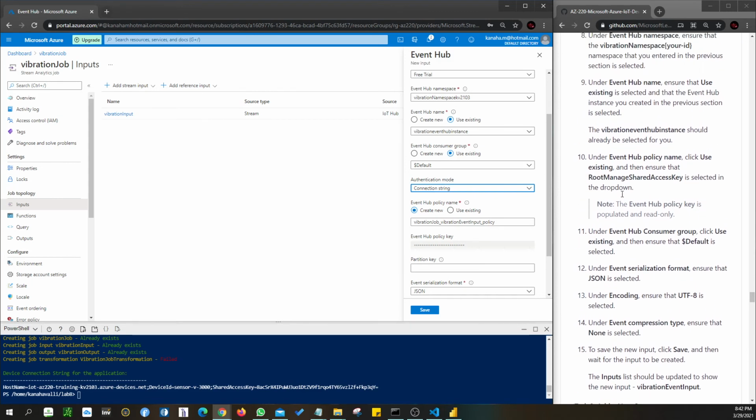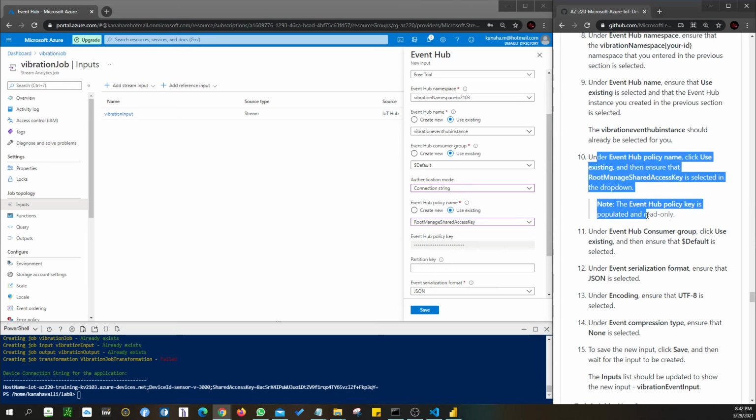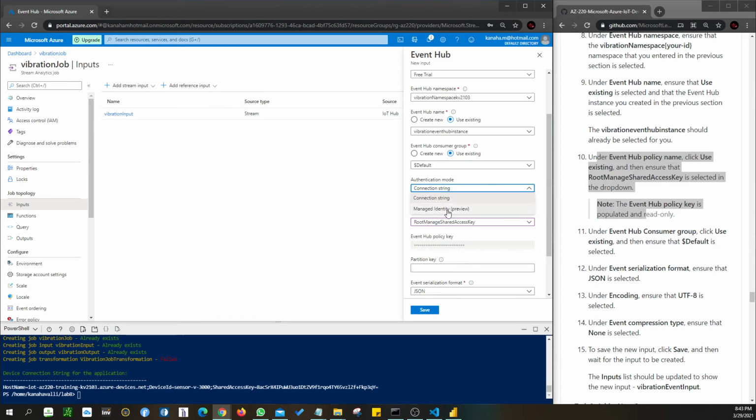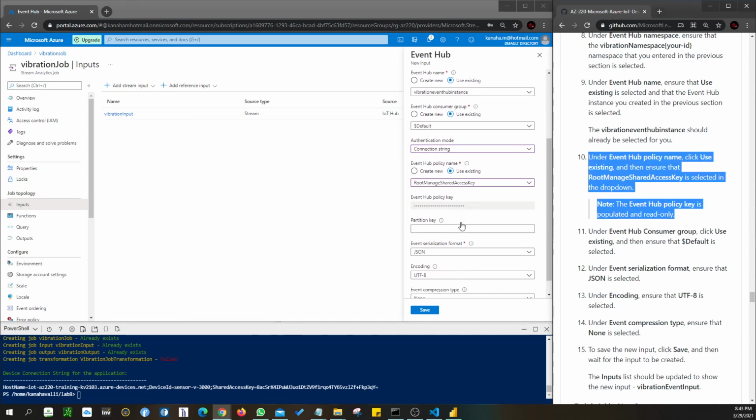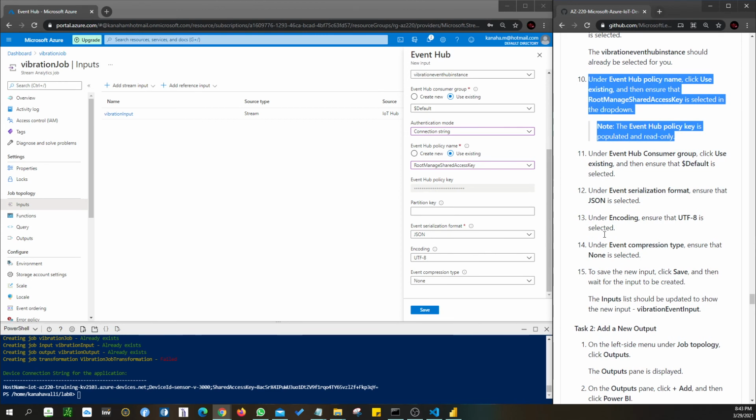So here we select the authentication mode as connection string, use existing, and then select RootManageSharedAccessKey. Now we are the same as the lab. For the Event Hub consumer group, use existing, and choose this authentication mode. By default it was managed identity. Select connection string and you'll be able to execute this. That's it, and we're going to save.